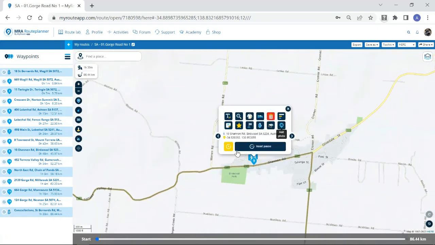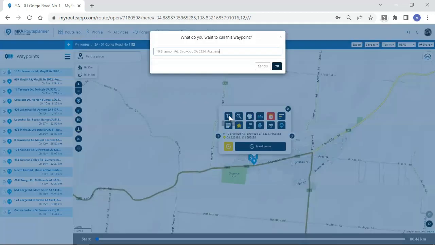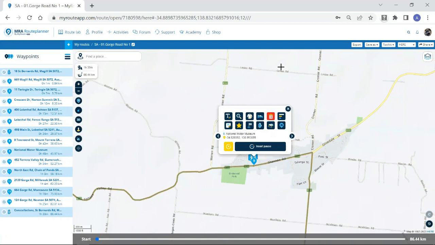And here you've got a menu item where you can rename it. So I'm going to rename it from the point it was to the National Motor Museum. Hit OK.